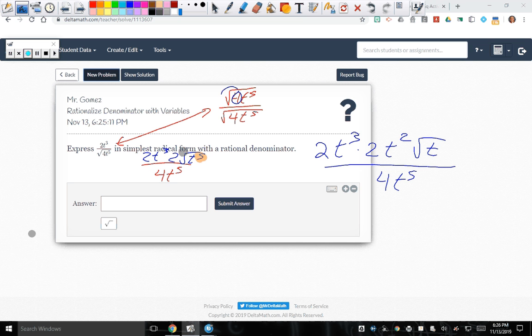What do I do from here? Multiply the 2's to get 4. And then you add the t's. Add the t's to get 5. And then you're left with root t. Because these cancel to forms of what? Or to 1, right? Yeah, whenever you cancel with multiplication, they cancel to forms of 1. Because something over itself is 1.